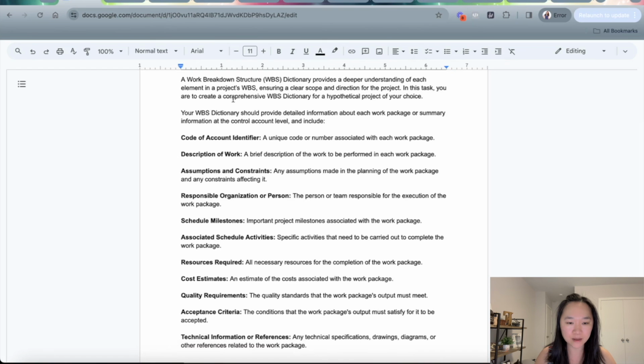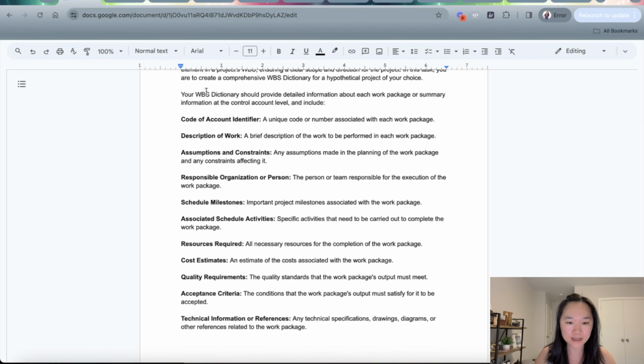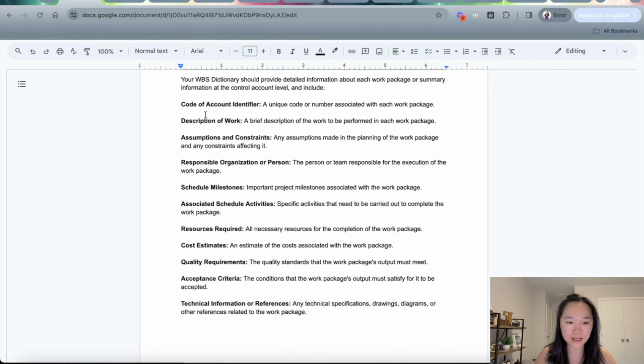So at first, I'm telling ChatGPT I want you to create this WBS dictionary, and then I go on to say that the WBS dictionary should provide detailed information for each work package and summary level at the control account level. It should include the code of account identifier. It should include the description of work. It should include any assumptions and constraints about that work package.